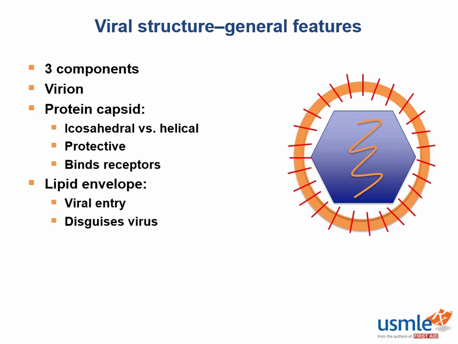The lipid envelope also disguises the protein capsid layer from the host immune system. Think of it as Harry Potter's invisibility cloak. You put it on and it hides the virus from the immune system and prevents the immune system from reacting to it. So the lipid envelope helps with viral entry as well as disguising the virus.